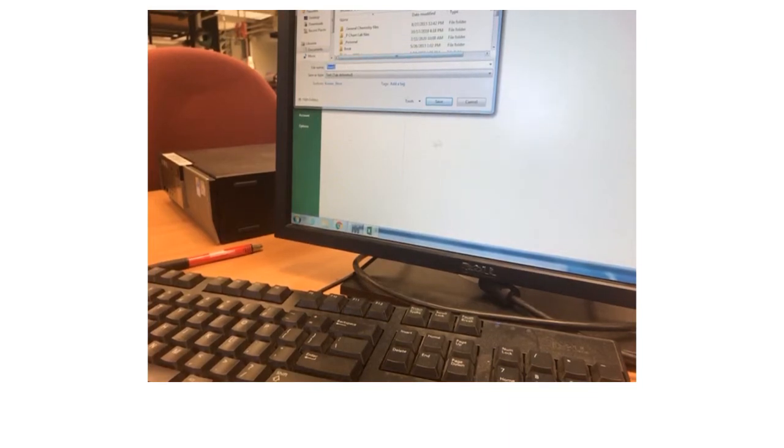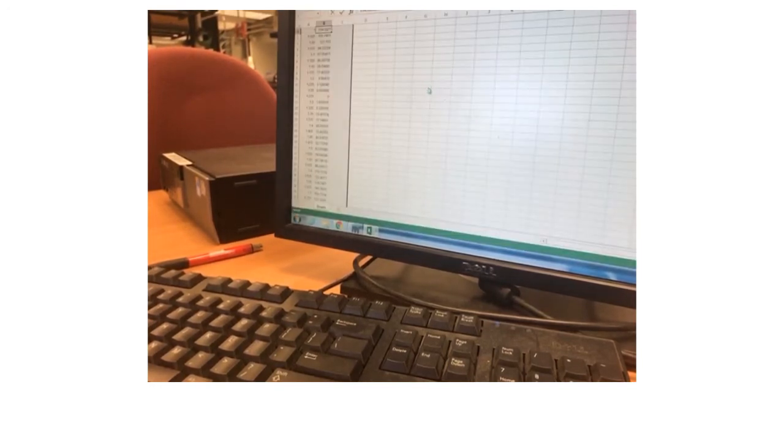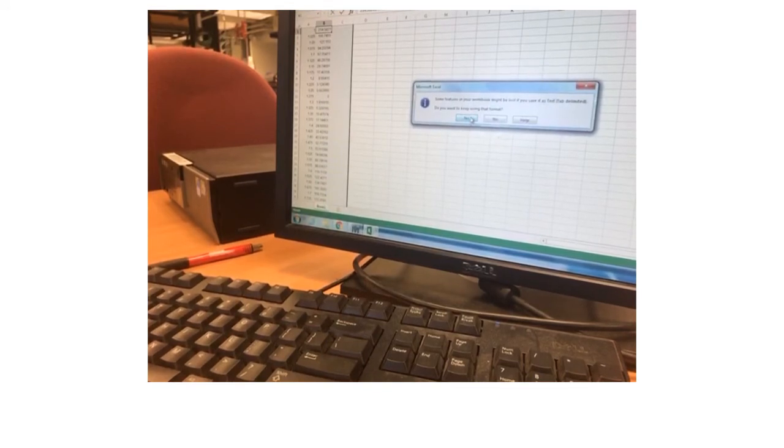Choose a simple name, nothing real complicated here, and you'll see why in a minute. So book 1, really easy. And then the other thing we want to do is save this somewhere where we know where we're at. We can try the desktop. Sometimes this works, sometimes it doesn't. We just want to be in a directory where we know what the directory is, so we can easily find the file. So we'll just save it over to the desktop.